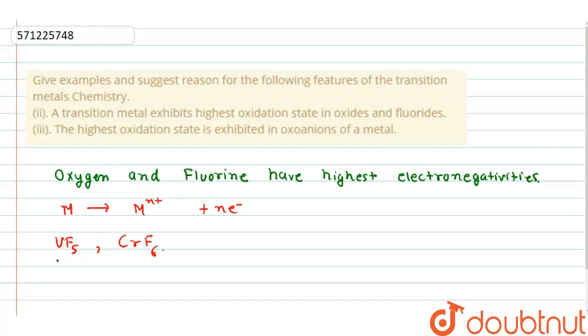One more thing we can conclude is that transition elements exhibit a wide variety of oxidation states in their compounds, and the highest oxidation states are not stabilized by every element. They can be stabilized only by elements which are highly electronegative and small in size. Oxygen and fluorine both fit the criteria for stabilizing the highest oxidation state.